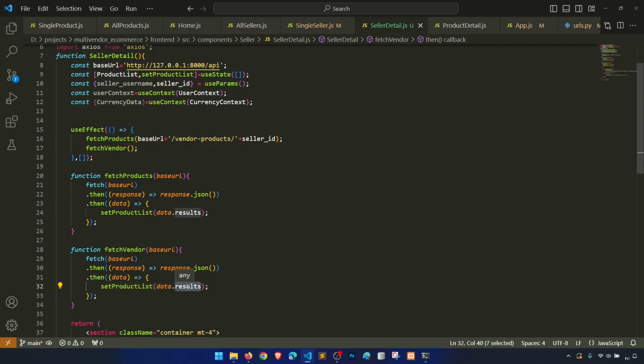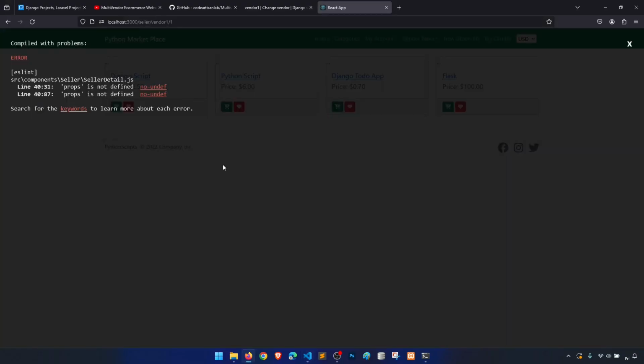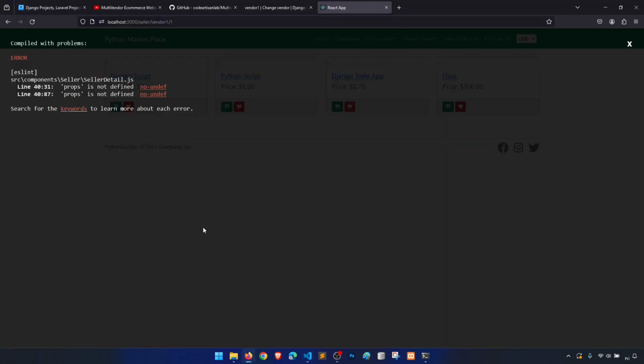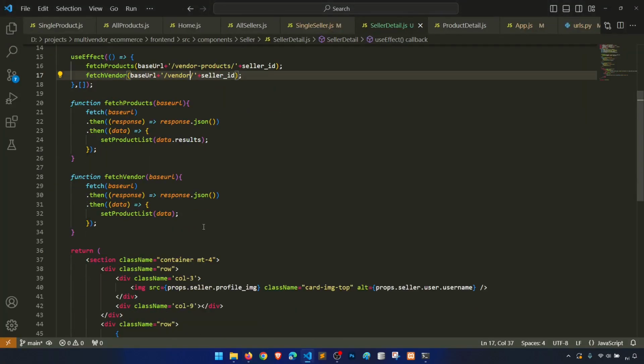So this will be data, and let's copy this one. So fetch vendor. So props is not defined. Where is the props? Line number 40.